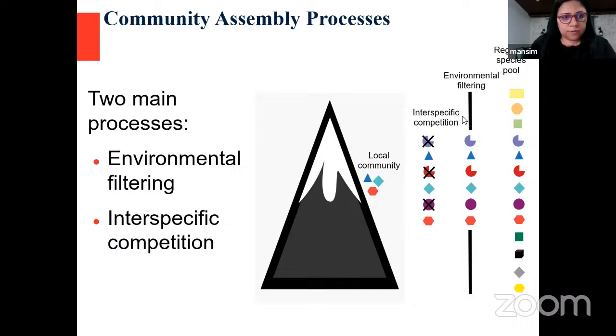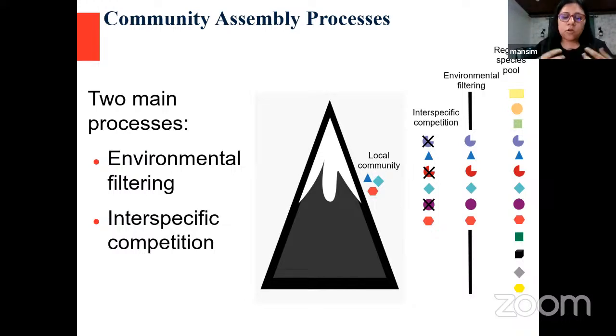Now, environmental filtering says that given a regional species pool, certain species will be able to survive or adapt to the environment of a given elevation, right? So your birds which are adapted to higher elevations will be filtered at high elevations. Those which are adapted to low elevations will be filtered at low elevation, which is why it's called filtering, right? It's like a sieve, a metaphorical sieve, which has filtered out the species which cannot survive at that elevation. So only the species which can survive are present. Now, because all these species have to survive in a similar environment, they should all possess very similar traits, right? So they should possess similar body sizes, which can survive in higher elevation, harsh conditions, or similar beak sizes to utilize the resources at that elevation, right?